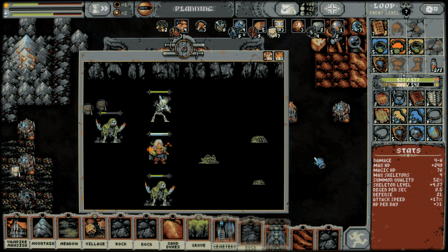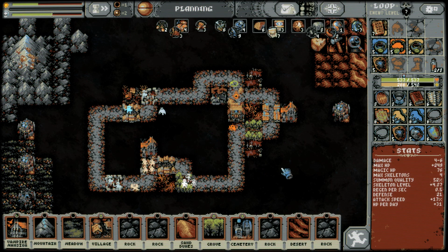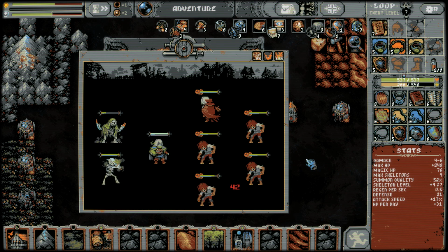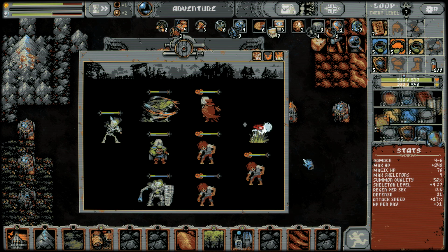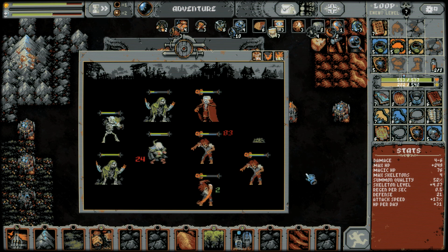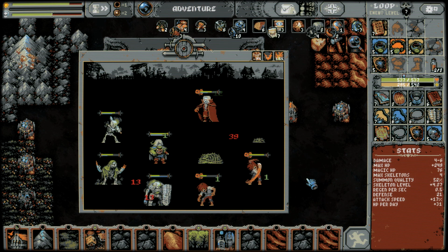Because I don't want to lose those two. Hey, an oblivion, nice. Get rid of the goblins. It's not a guard, sadly. Fortunately, they're attacking me, I suppose. So I'll take it. Hey, a guard skeleton, nice. And the grove is meaning that they can't eat up the bodies or summon any extras, which is nice.